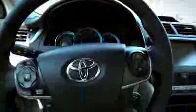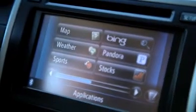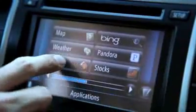Some new features included for 2012 include a push-button ignition and keyless access for the V6 models, as well as all the hybrids. And there are these great new controls on the steering wheel. They're really handy for accessing the display audio system, which is available on certain models. And there's also an Entune system beyond that, which is a new app system that we first saw on the Prius V. While the display audio has several different apps for anything from showing you the weather, sports updates, and, possibly the best one, telling you what the cheapest gas is nearby, the Entune system takes it a step further. The Entune system itself will allow you to download an app to your iPhone or Android, whatever it is that you're using, and then you can basically access certain things through that.